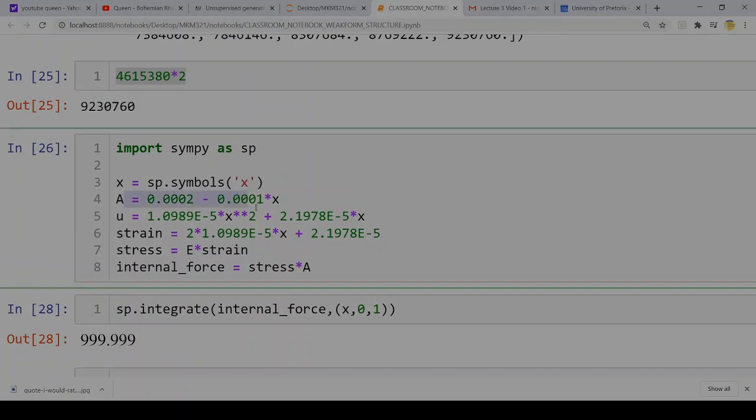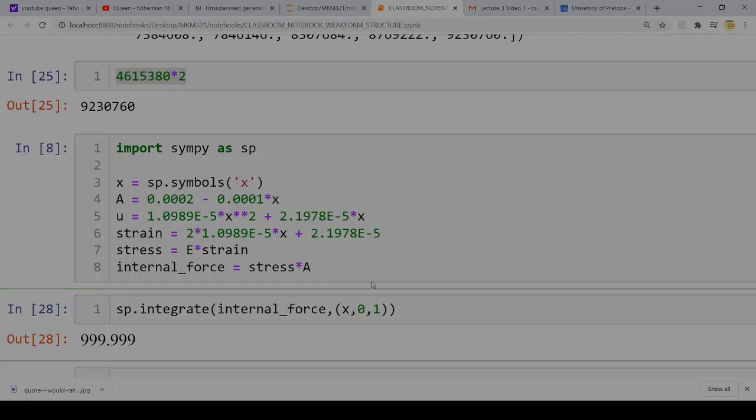This is my area, displacement, and I compute the internal force. Here I'm computing all of those values symbolically. So this is now SymPy again, not numerical, but SymPy. Here's my x symbol. X is not a vector anymore, now it's a symbol. I run this, and that's fantastic. Let's integrate this internal force from 0 to 1. Luckily, because my integral is from 0 to 1, I don't have to rescale it. If it was from 0 to 2, I would have to scale because I integrated over a larger domain.